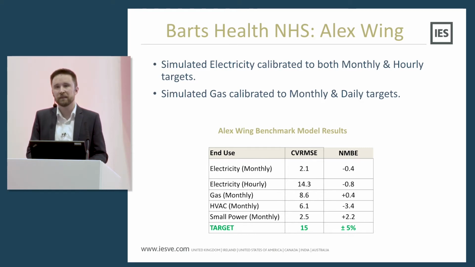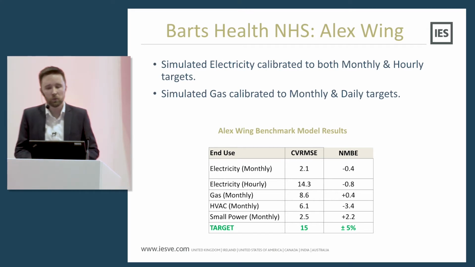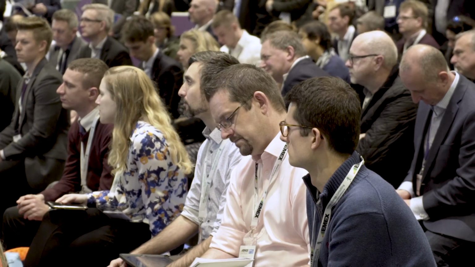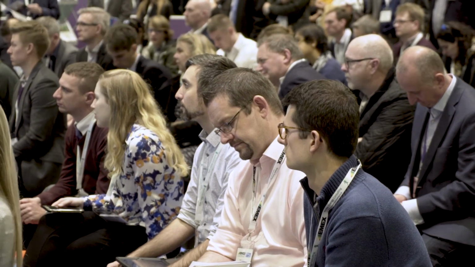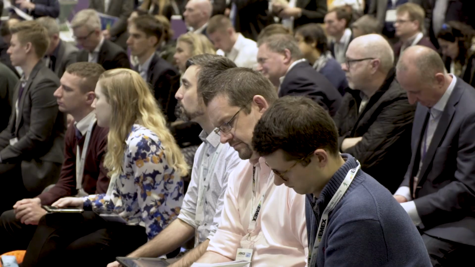There's sort of industry standard guidance on how to calibrate the model and when it's calibrated. So ASHRAE Guideline 14 is a document which provides specific statistical measures you can use to say, yes, my model is a very close match of the actual building. So we comfortably met the targets for calibration from ASHRAE Guideline 14. And once we had this calibrated model, it was time to actually start making use of it.